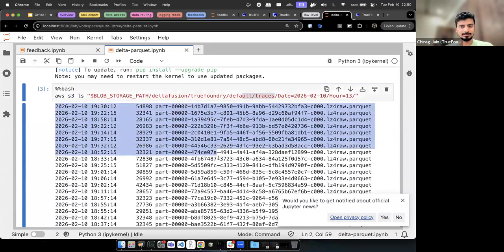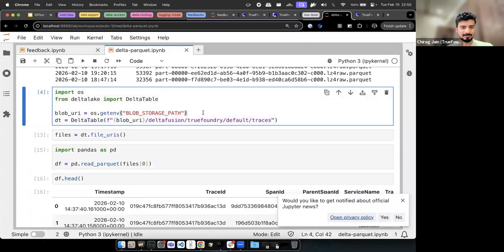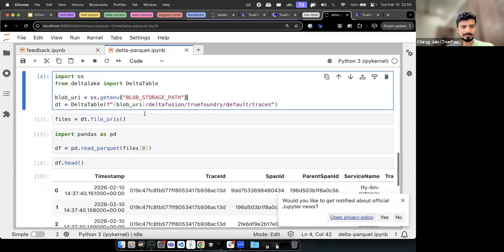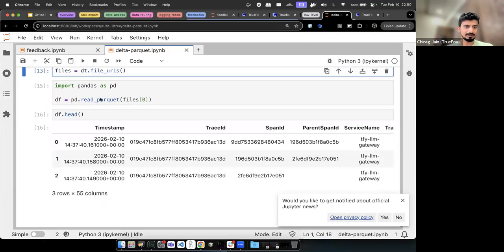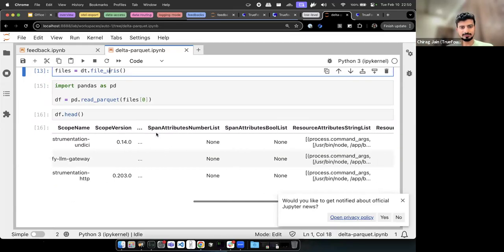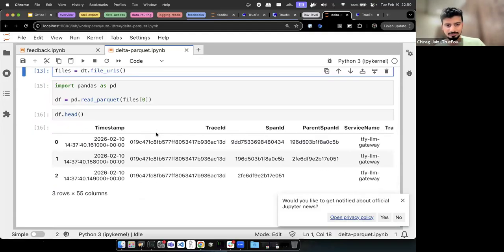It's just a bunch of Parquet files. And the nice thing is I can load this particular delta table if I have access to the bucket. I can list what files are part of this delta table, and I can simply use pandas to read this particular file. And you can see all the columns available that we store inside your object store.